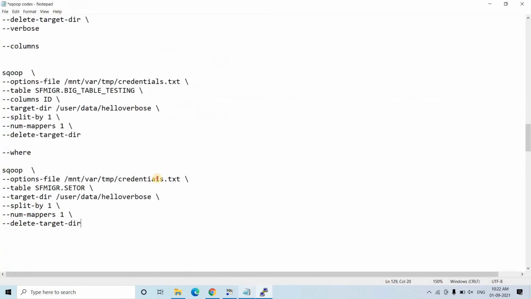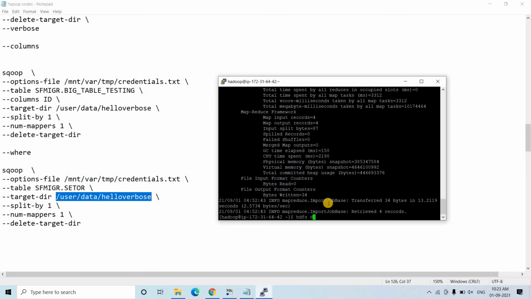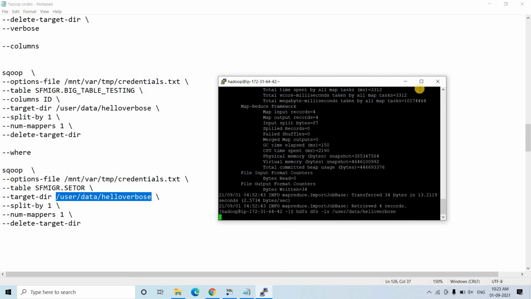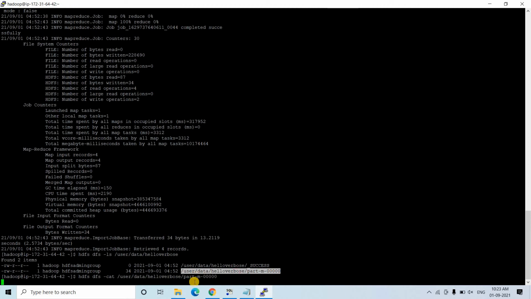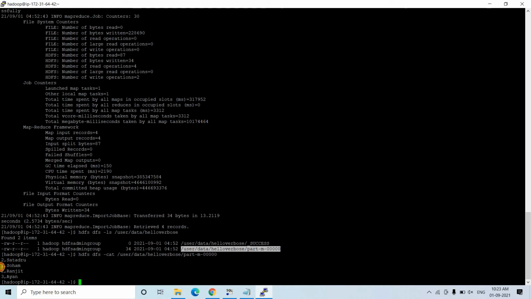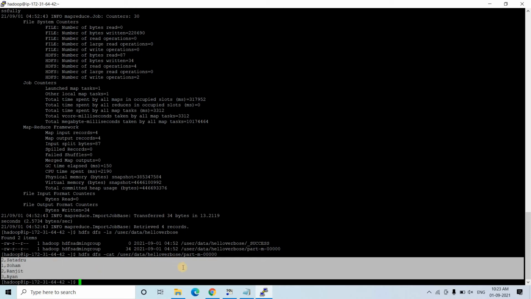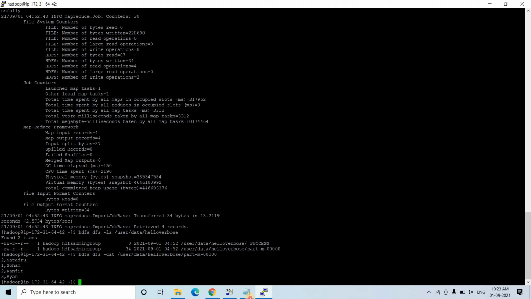So we can even go to this particular location. Okay, let me go and show you. I will just copy this one, and here I will write hdfs dfs -ls, and then paste the location we are using. If I just hit enter, we will get this particular part file and the success file. Let us see this one. So hdfs dfs -cat, and then I will copy this and paste it here and hit enter. Okay, so we will be able to see that 4 records are getting imported, because we are not applying any where condition, so a direct import is happening.